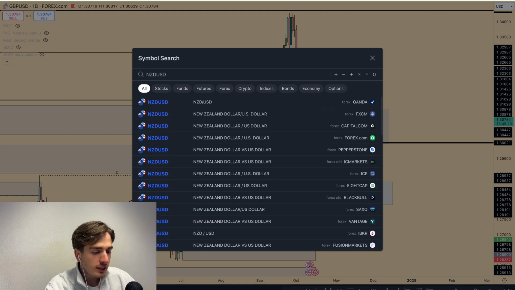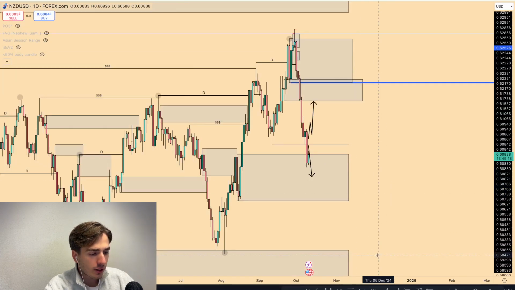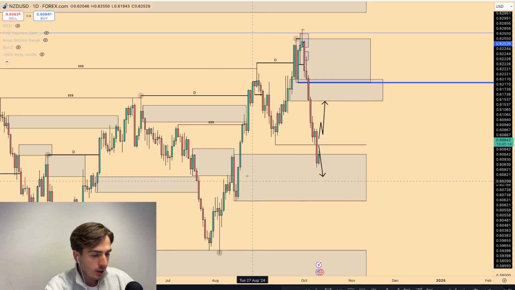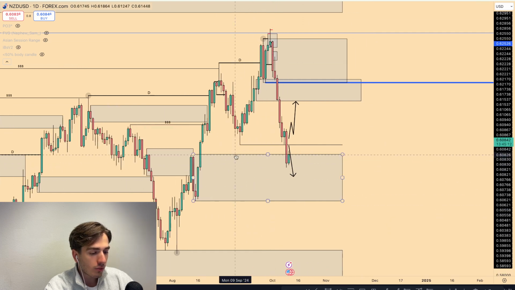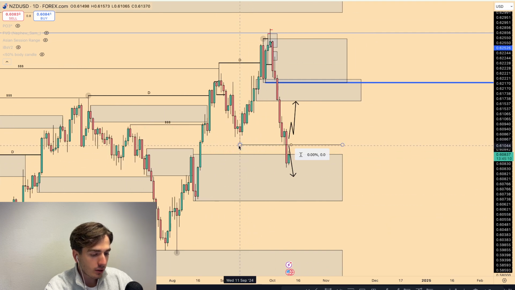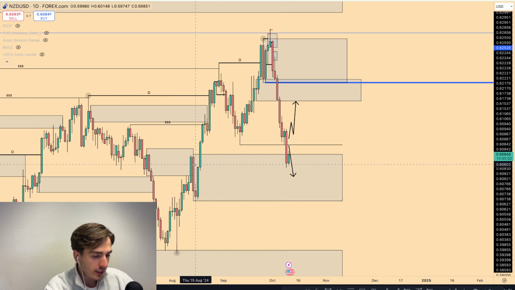Going in towards NZDUSD, what are we looking for there? So NZDUSD is inside this demand zone. Obviously this is what I refer to with GBPUSD. You have this swing low, but don't just immediately go long on any bullish candles that you see at the swing low. Wait for confirmation, because here you can just see we just kept on crashing in towards this demand zone.